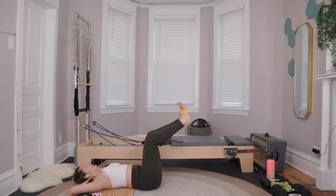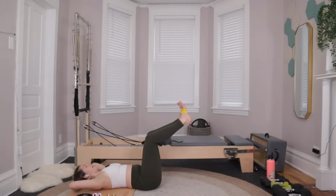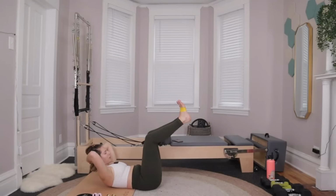You'll give me a big exhale as you lift up through head, neck, and shoulders, looking forward towards the tops of your legs. Inhale as you lower all the way back down. Exhale as you lift. Inhale as you lower. Boy, is it hard not to sing along.